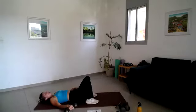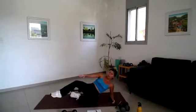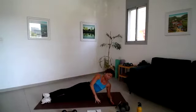Put those dumbbells down. Take a breath. That might have brought your heart rate up. You're going to bring it back down now. I want you to come over onto your side. Last few minutes of your session. You're going to be here. Right leg is stacked on top. We're going to have a nice lift here.